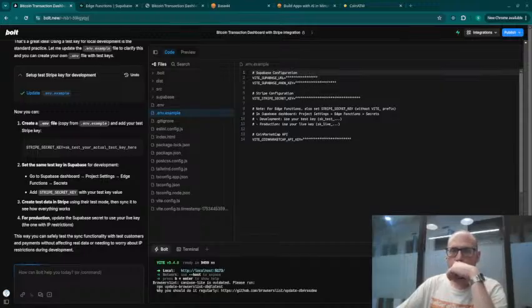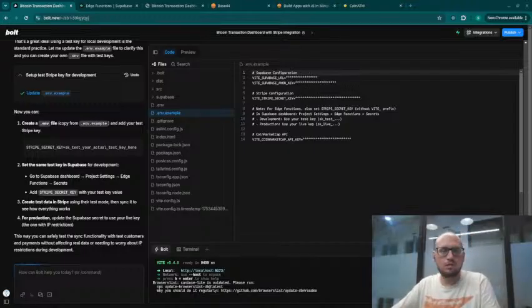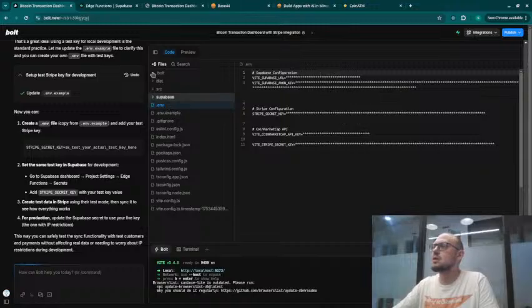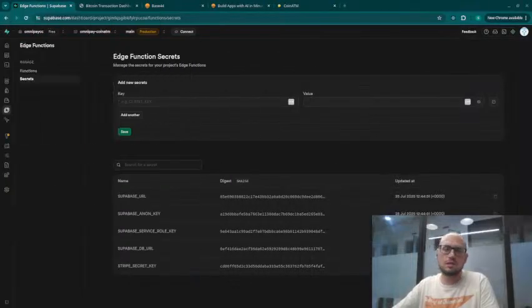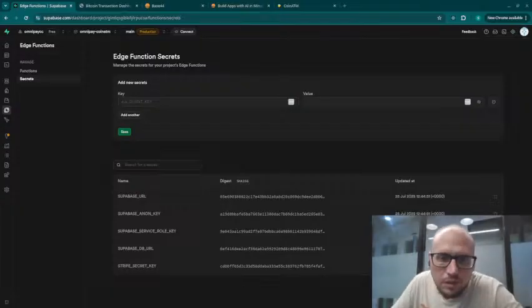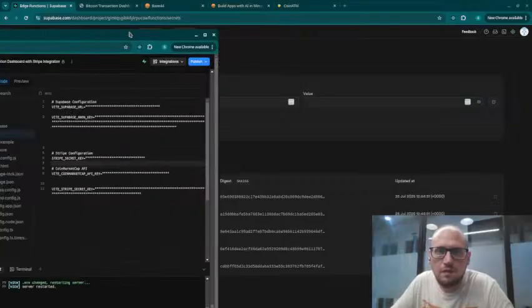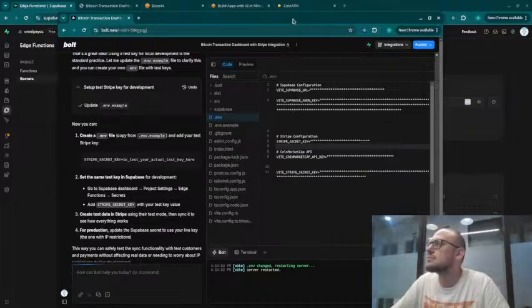I have an old API test key. Create a key that unblocks. Okay. Secret key. Stripe secret key in the .env. Switching to code. Going to .env. Stripe secret key. Again, I'm going to take it away, even though it's a test key. Still, I don't want to show the screen when I do this. So I updated the test key and I did save, and now I can bring it back.